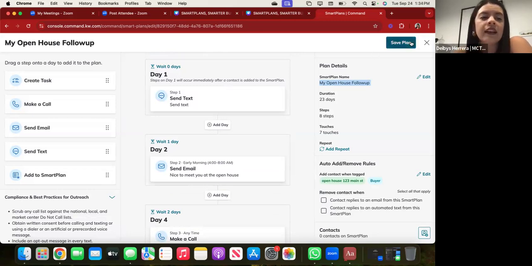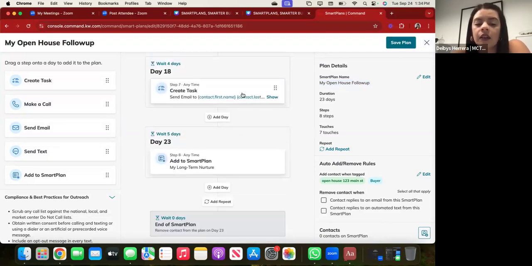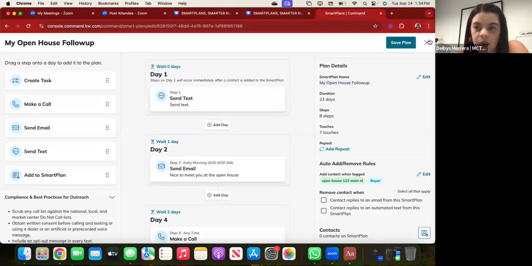Okay, so that is how to create. Now, again, using the library is absolutely going to be a time saver for you. It's just a lot of the details that really matter, making sure you jump into every single day and every single task that has been added on here to ensure that it speaks your language.